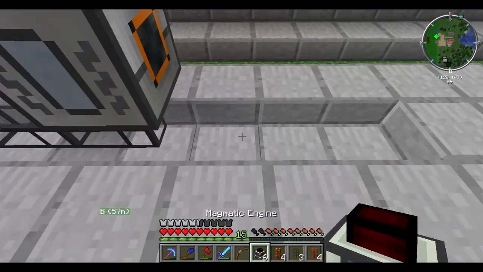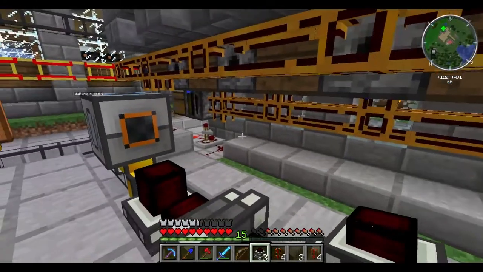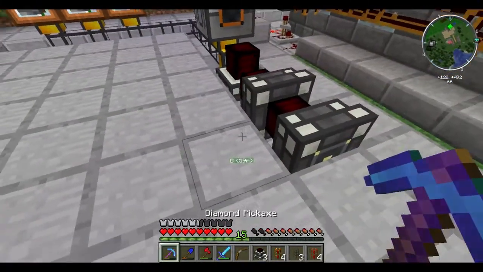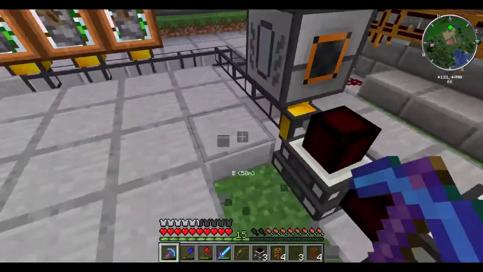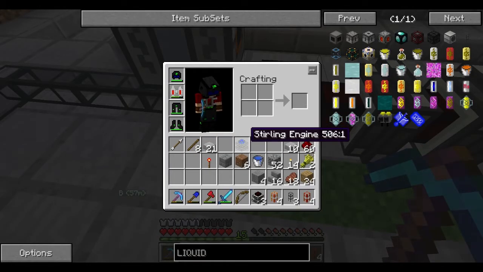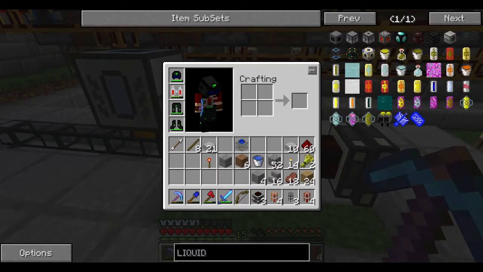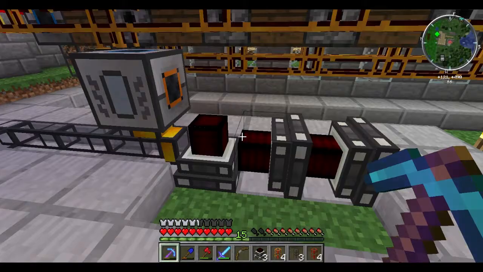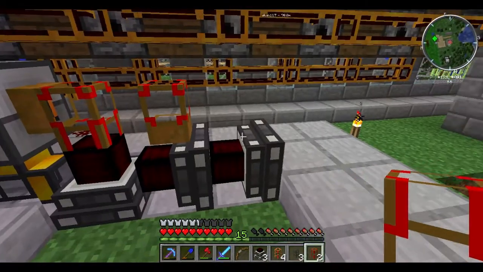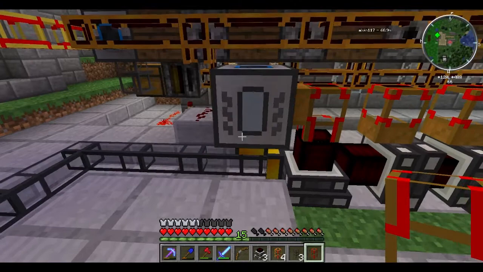Let's put these down first. We're gonna have 1, 2, 3, and then, let me think here. Yeah, that's right. 1, 2, 3 there. There are wooden conductives.